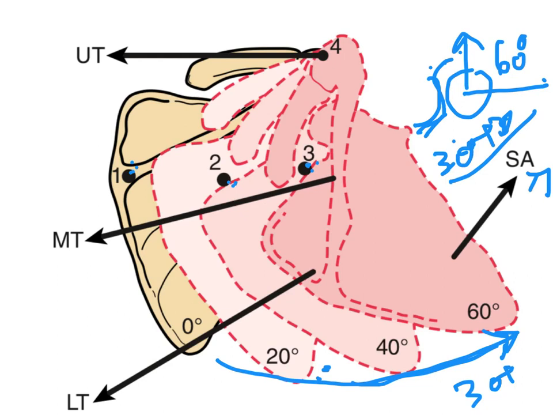Okay, so these are the things that happen during the scapulohumeral rhythm in part 2. In the next session we are going to see the upward rotators of the scapula.